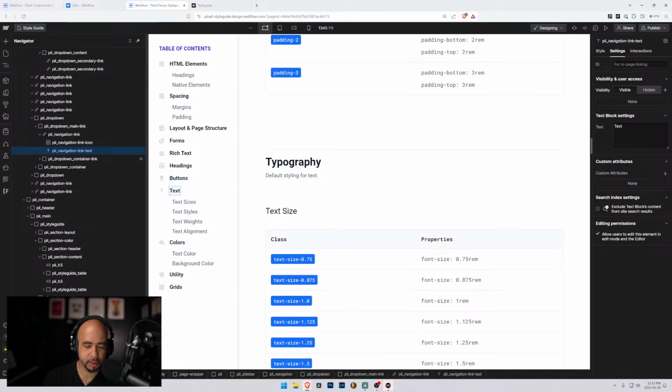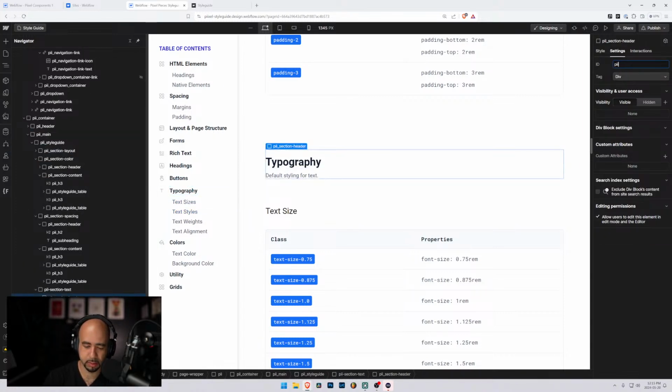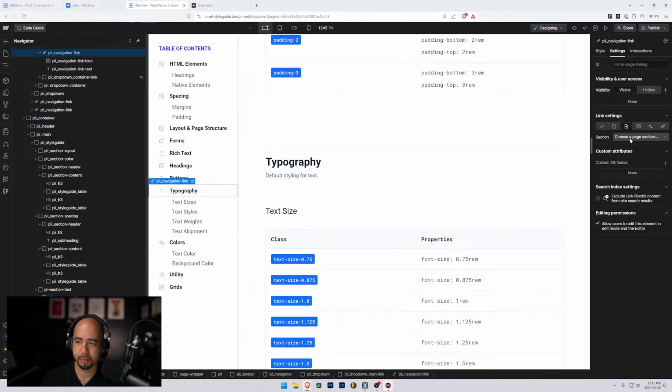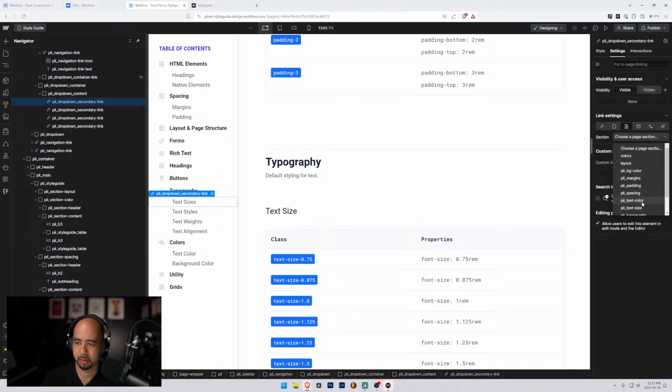So typography, let's change this to actually match the right words. Typography. Excuse me. Typography. Let's copy that. Excellent. Text size. Size. All right.